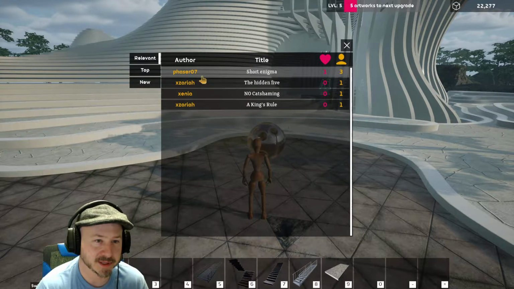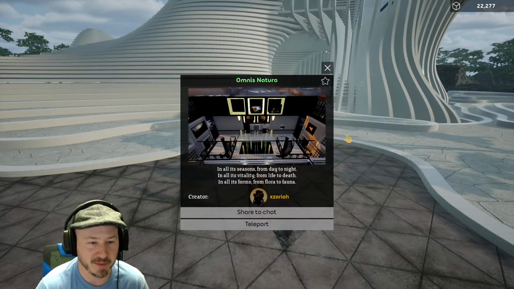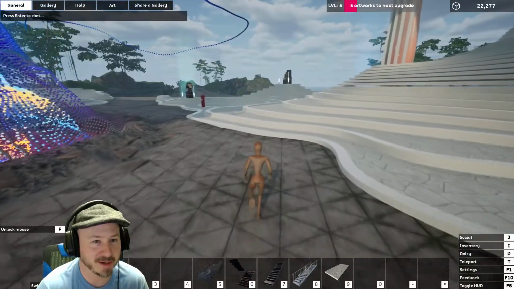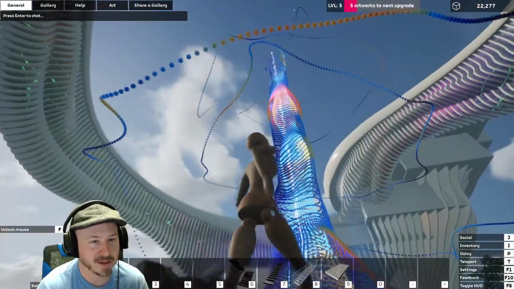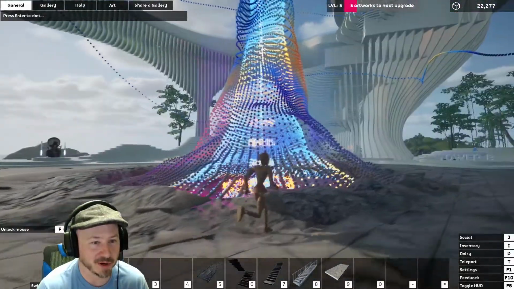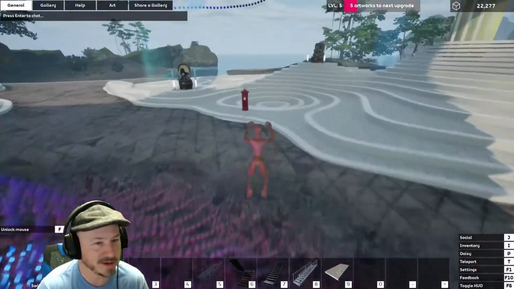I don't know what this is. What is this thing? Oh, people can leave poetry, I guess? Or those are shortcuts to other galleries, maybe? Interesting. Look at this thing. I don't even know what this thing is that's in the middle there. Is that something you can earn and put into your gallery at some point? I don't know.